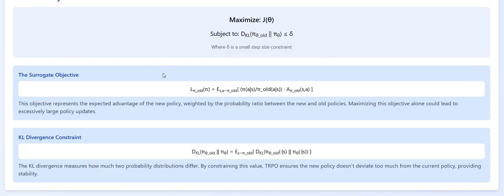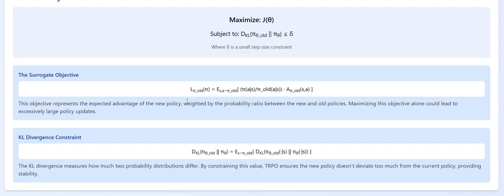To understand what is being optimized, take a look at the surrogate objective. This is an expectation over actions and states sampled from the old policy. The key part here is the ratio of the new policy to the old policy that's used to reweight the advantage estimate. If that ratio gets too large, the update can become unstable, which is exactly what the trust region is there to prevent.